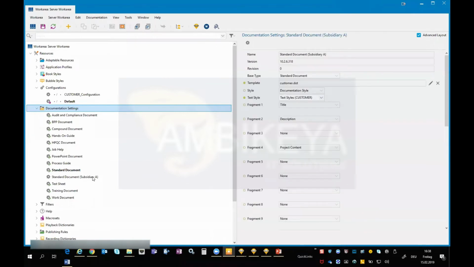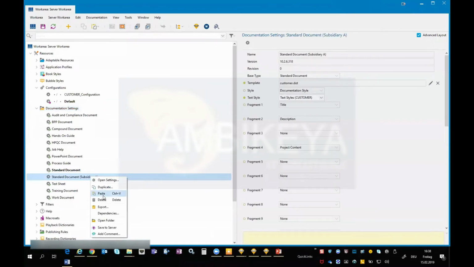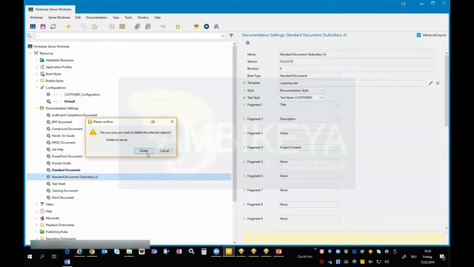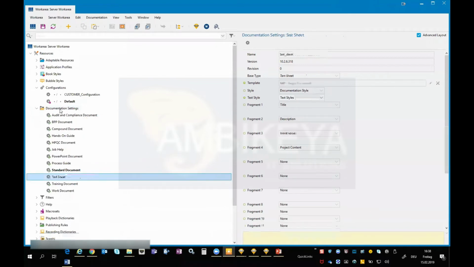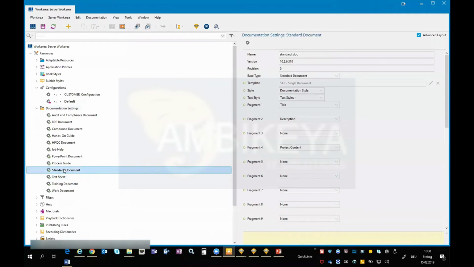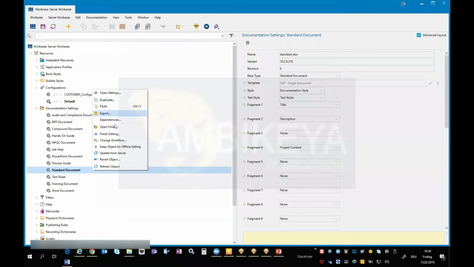We quickly delete it. So now, you would choose the style type you want to use for your customer-specific documentation output. The standard document is for a reason called standard, and that's the most used one. Right click, duplicate.